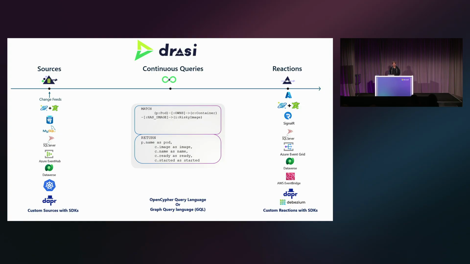And then at the heart are the continuous queries, where you bring those data sources together into one table view that constantly polls those back-end sources and makes sure that the information there is not only a single view, but contains updated information. And then from there, you configure reactions downstream. Those reactions integrate with downstream platforms and services where you can trigger downstream actions to perform either a workflow or trigger an alert. So it's that piece in the middle where you take those data sources and create a consistent view that's constantly updated that can then be used to trigger these reactions.